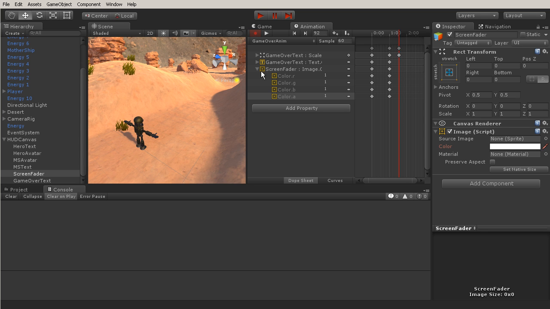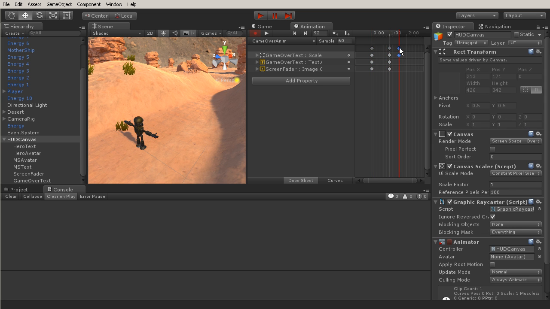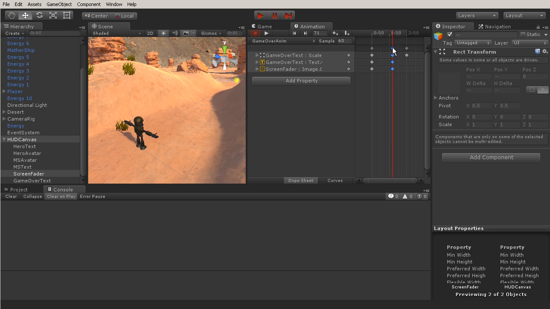Also, at any time, if you decide that you need to retime your animation, you can retime it just by clicking on these diamonds at the top. Notice how it selects all the diamonds on that section of the time code. So if I want this to actually go over 2 seconds, I can move that over and then have this go to 1.5 seconds, just to make it a little bit longer. Now let's go ahead and hit stop on that for the record.